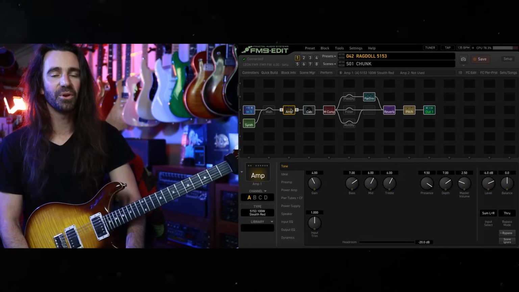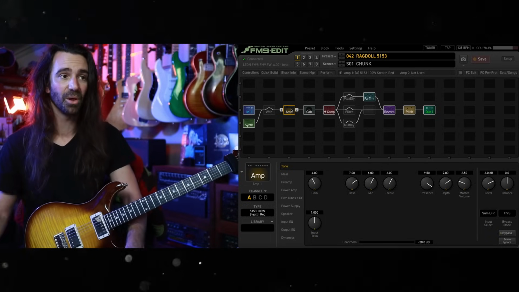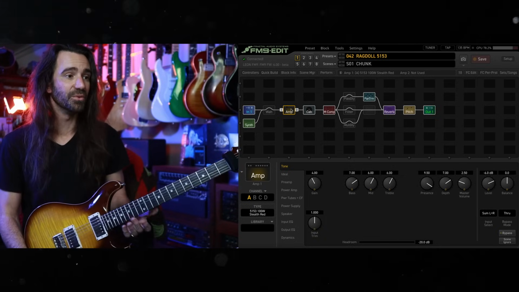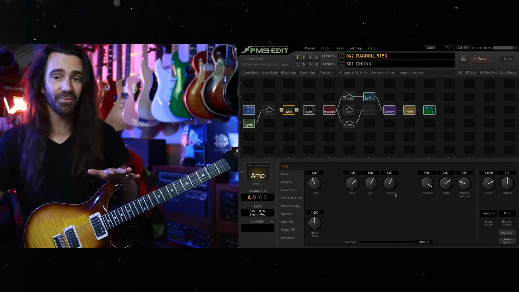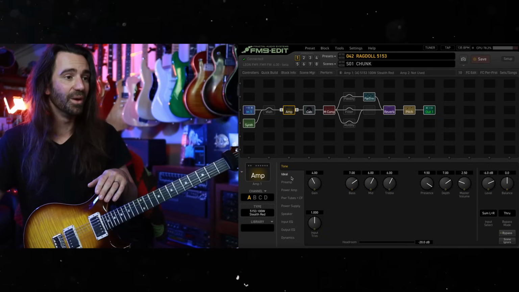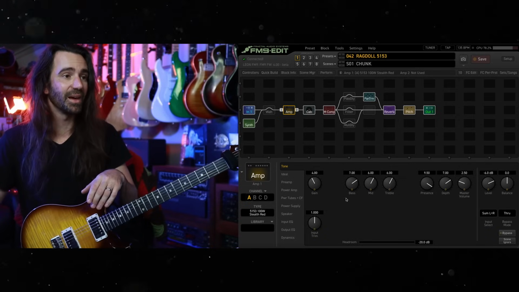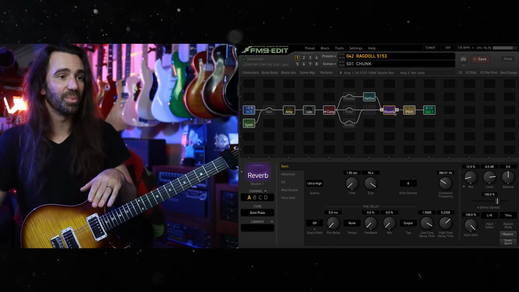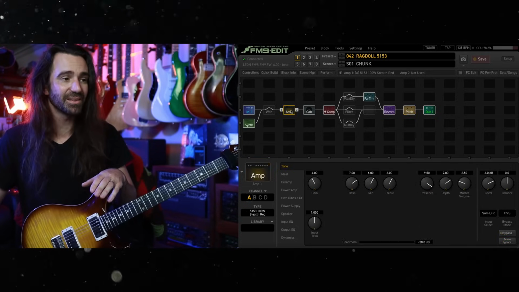Before we go, I'll give you a very quick example of how I've been making use of the gapless switching between channels to get more sounds out of fewer blocks. This is a variation of my main live preset. I've got the new 5153 100 watt Stealth Red in here, set up for my rhythm sound, same settings you heard before. I've got the CC boost engaged for a nice tight chunky rhythm sound. Same cab, I've got the multi-band comp in here, a little bit of gold plate reverb and some stereo pitch detune at the end for extra grease.